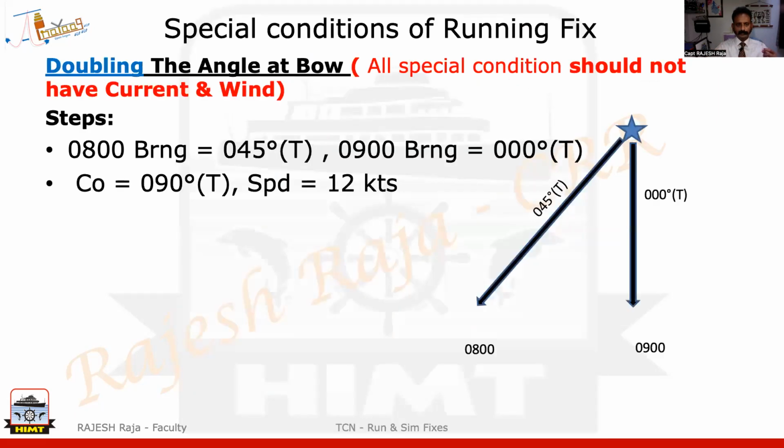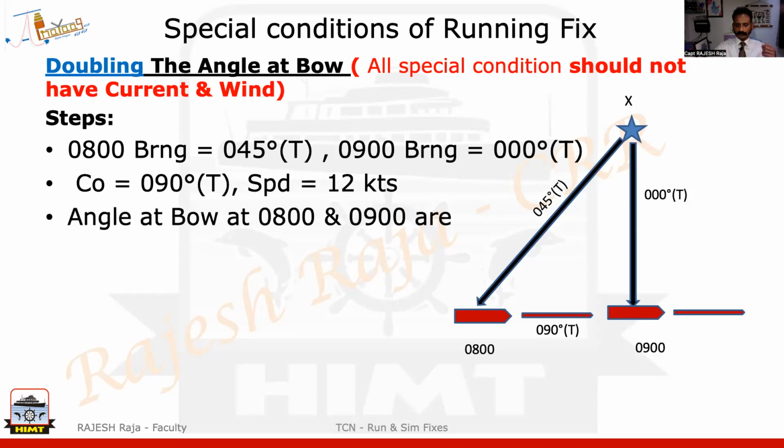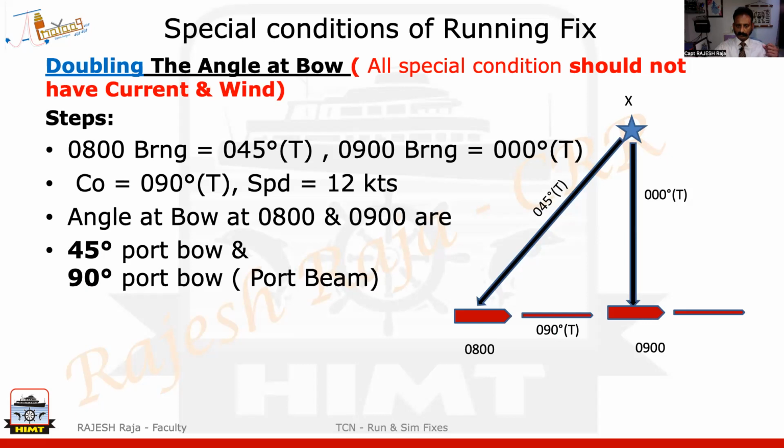So let us proceed with the same question. Okay, it's exactly the same. So I'm going to rephrase the same question. Let us say the vessel was sailing like this. These were the two positions, somewhere approximate on those two bearings. But I'm going to look at a different perspective now. Let me look at the angle at the bow. So your angle at the bow, just now we saw on the compass rose, was deduced as 45 and 90 degrees. So this is going to be 45 and this is going to be 90 degrees.